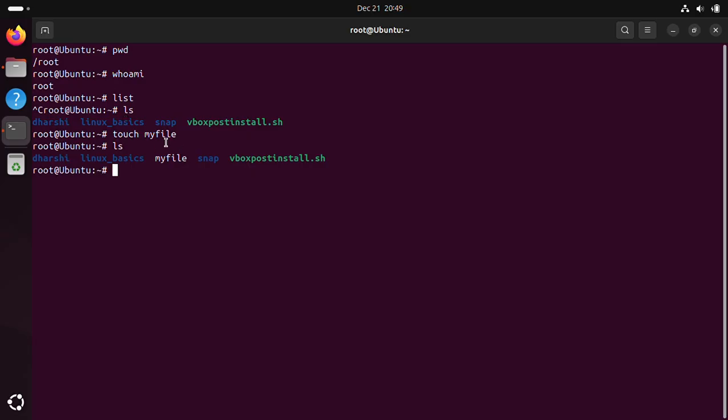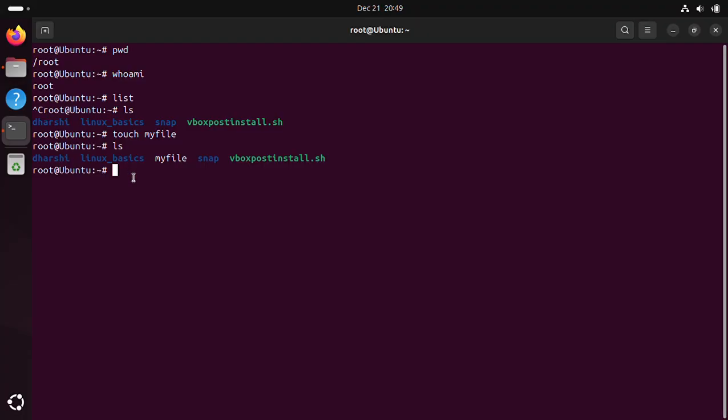You can see myfile. Previously it was not here, but now it's here. I have listed my current working directory, displaying all the files in whichever directory I'm working.